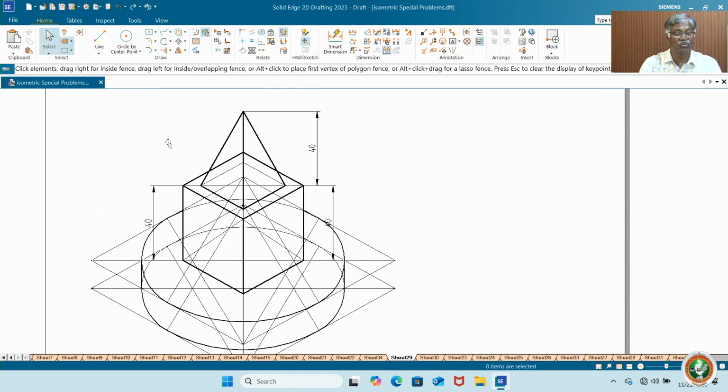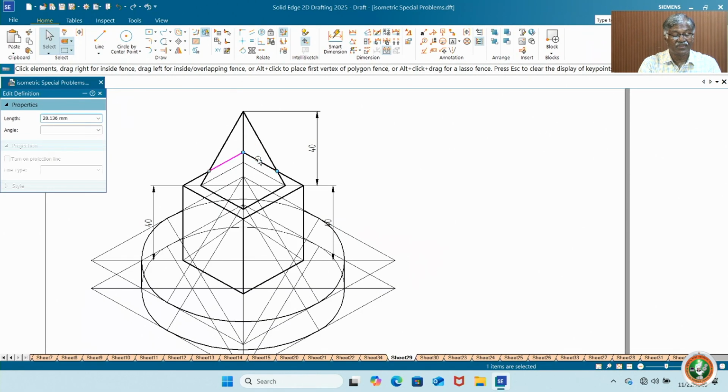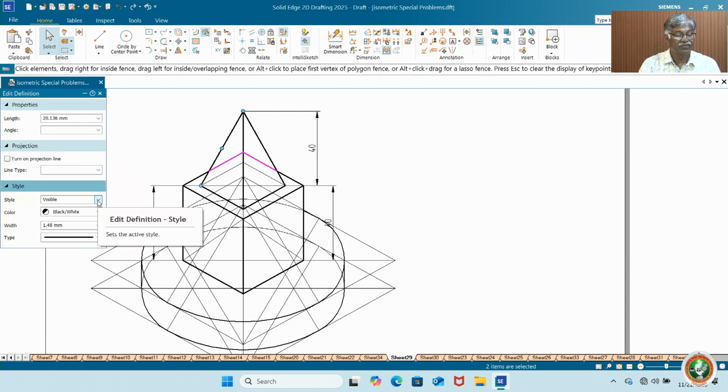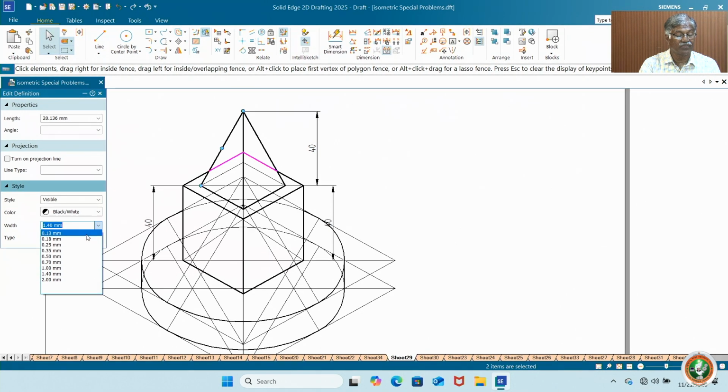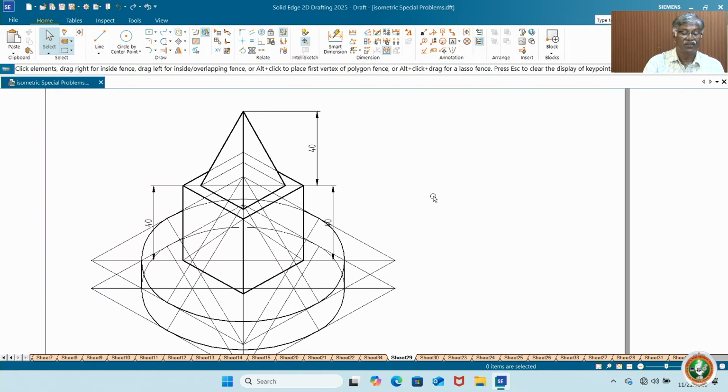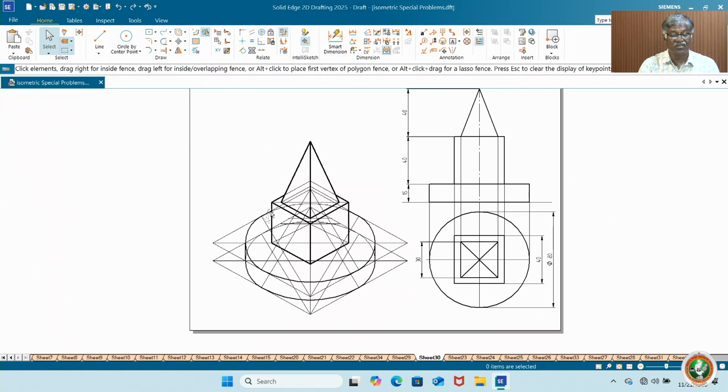So now select those two and make them light, invisible lines, 0.13. Yes. Okay, that's all. This is about the combination of three solids. Here it can be a frustum of cone or frustum of pyramid or anything, cylinder and second solid, all depends. The thing is, the base one is bigger and then considerably smaller, again smaller, so that you will get it properly. Even a bigger one they can give, no problem. Accordingly you would do. So this is how you get finally.